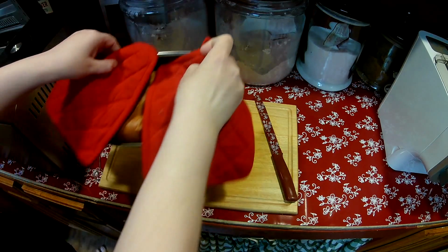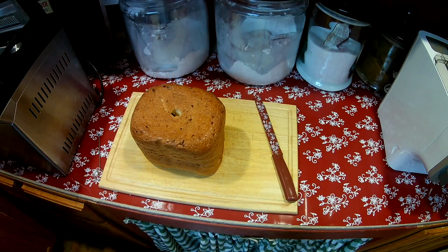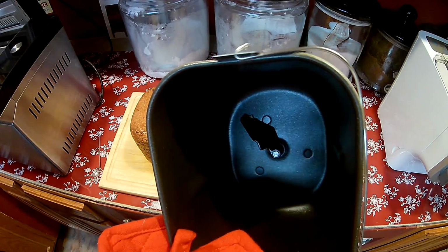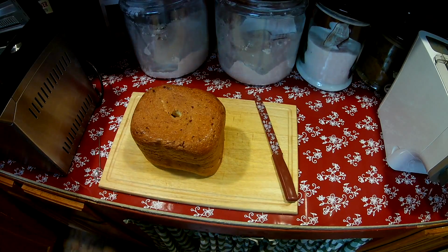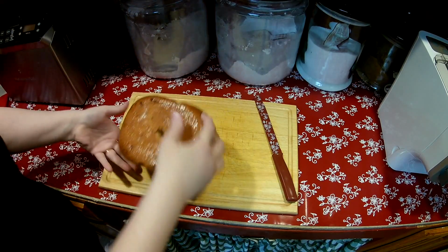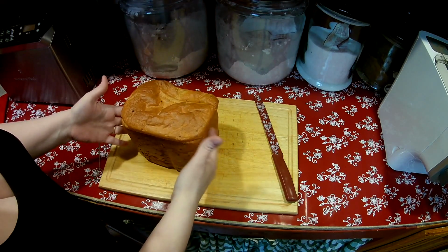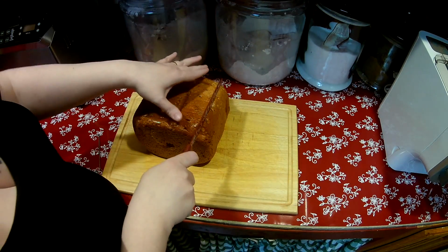Okay. Oh. Wow, look at that. See that? The paddle's still in there. Okay. Oh my God. It really smells really good. It is light. I probably should wait to cut it, but you know I'm not going to, so here it goes.